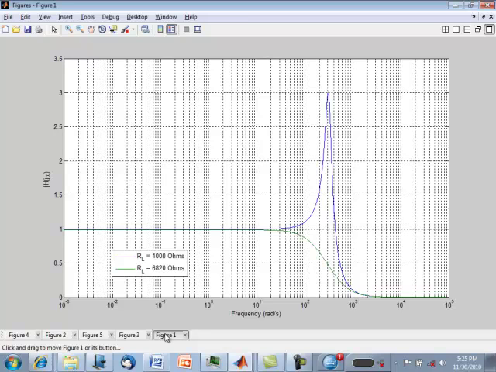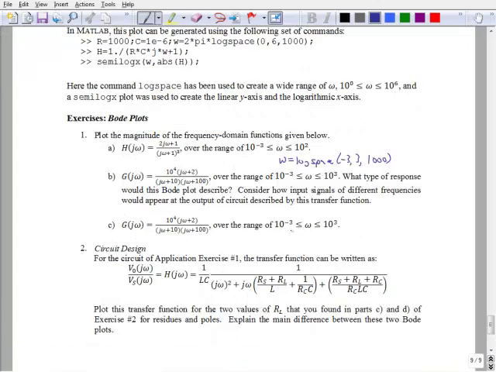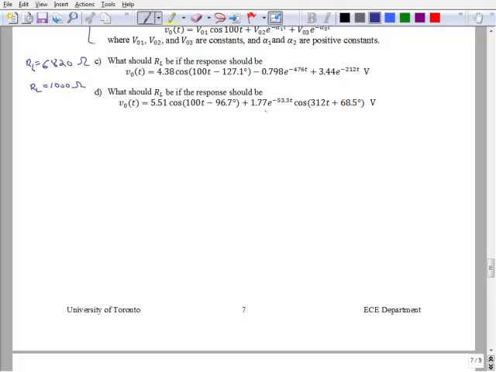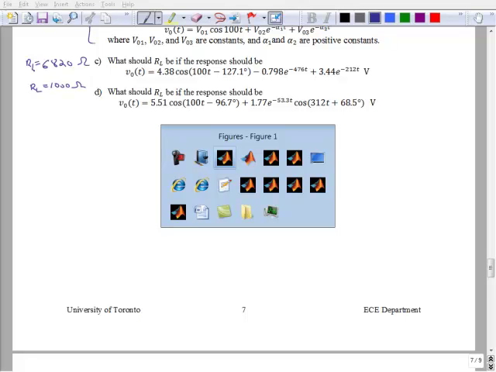So we have this oscillation, this underdamped natural response. We have this huge peak that happens around this frequency, which relates to the circuit elements. And in the other case, the overdamped response, where our response is just the forcing function cosine and the natural response is two decaying exponentials, we get no peak here. So this peak is due to the underdamped response, which causes this oscillation to appear at the output. Quite interesting that you can see such a big difference in the Bode plots for these two values of RL.